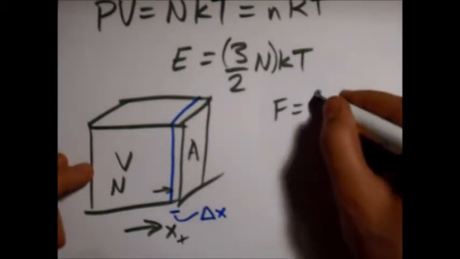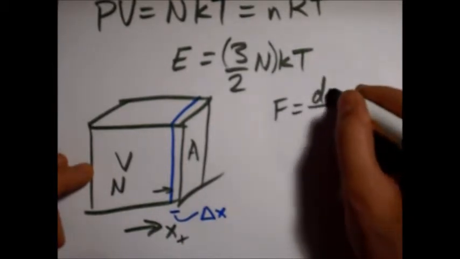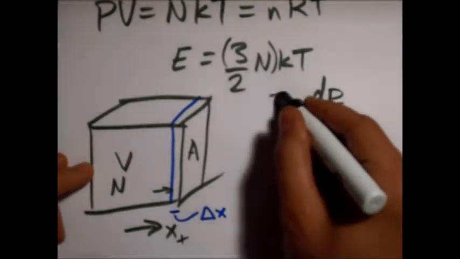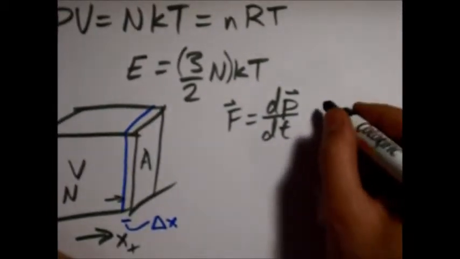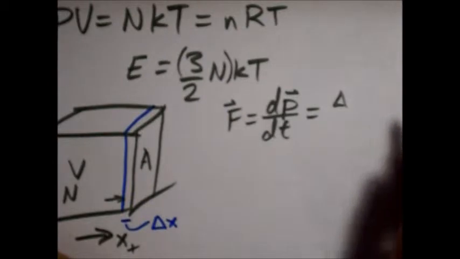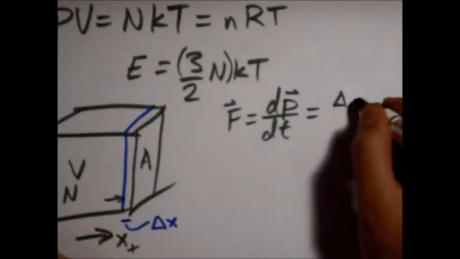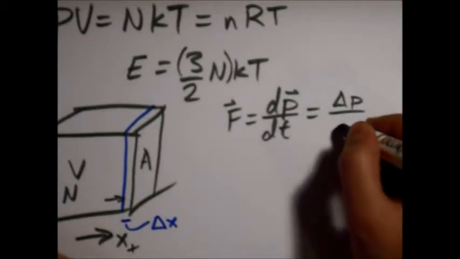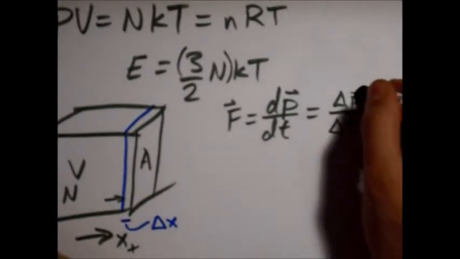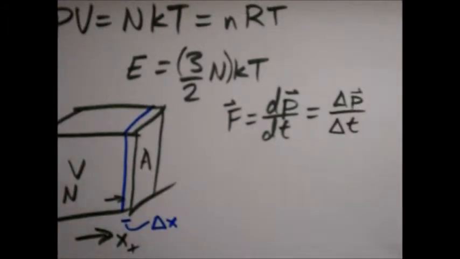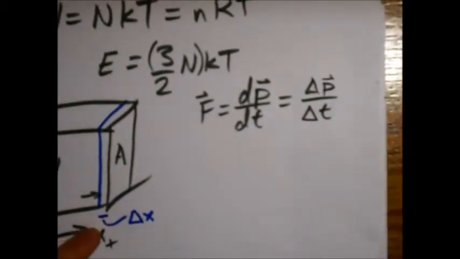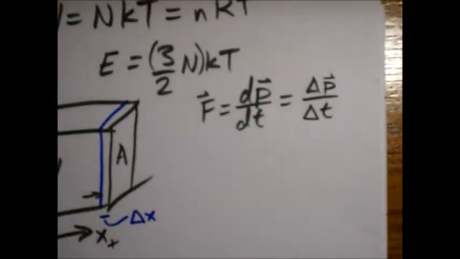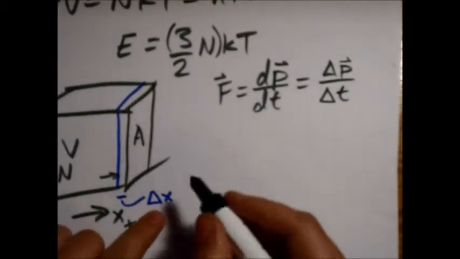And the force is the time derivative of momentum. So this is momentum. So time derivative, or in our case, I'm going to go ahead and make these some small finite quantities here, a delta t and a delta p momentum. We could probably just do this with the infinitesimals as well. But so what is this delta t? Well, it's just this delta x here.